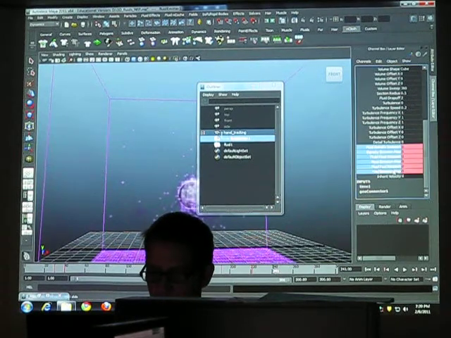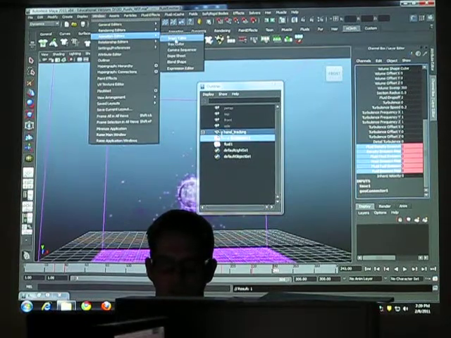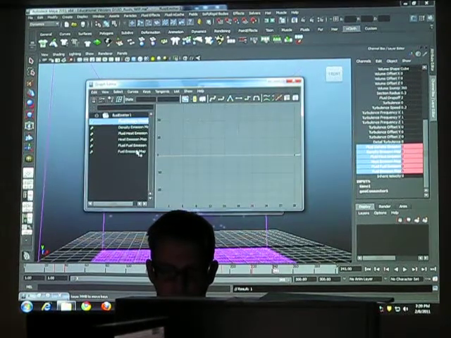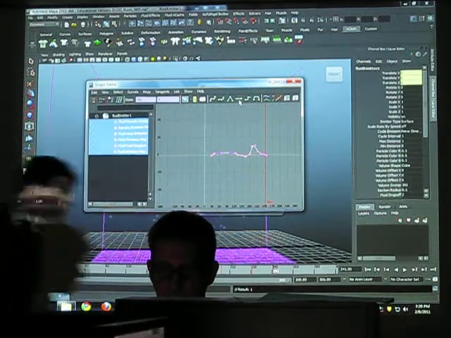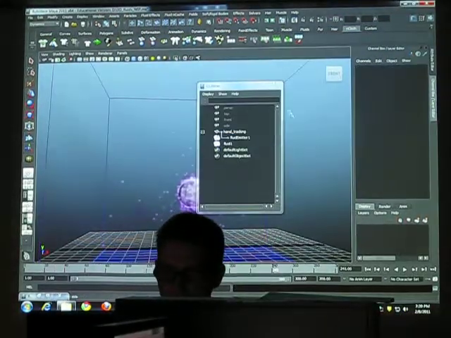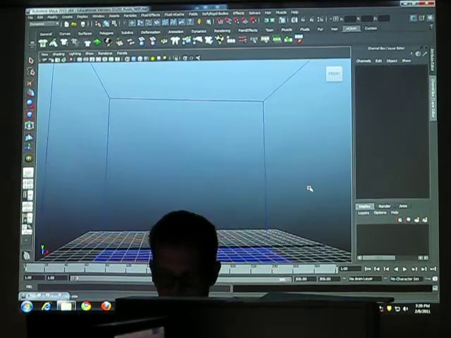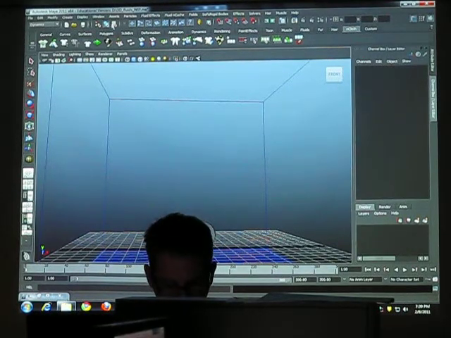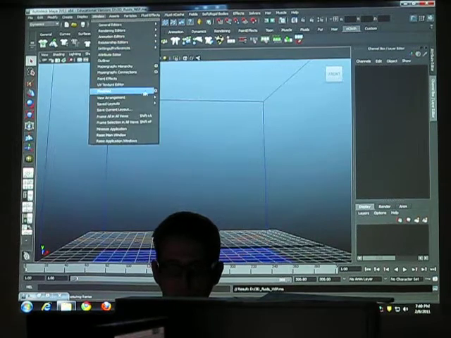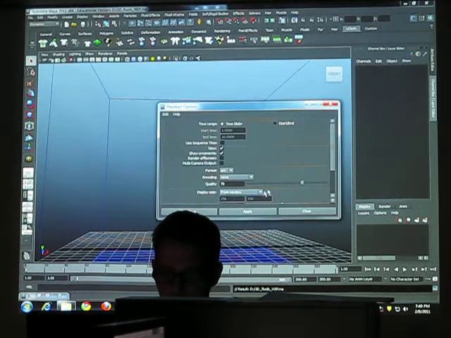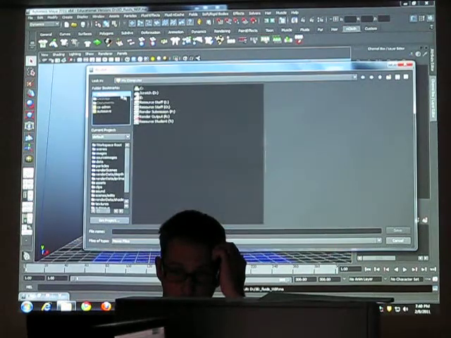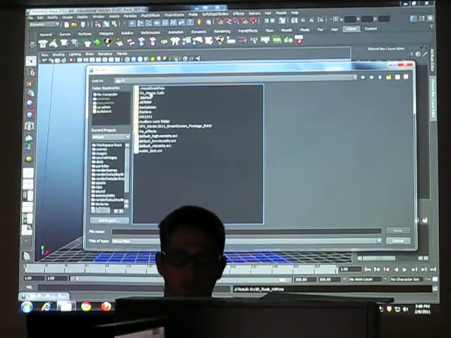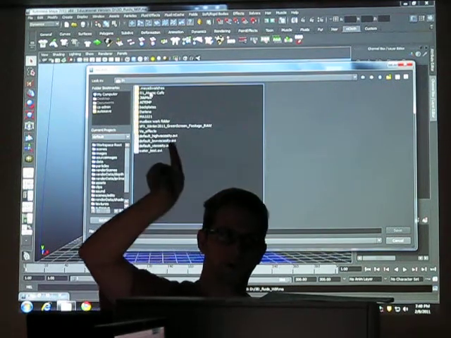All right, so I've got this turning on and off a couple of times. I want to go into my graph editor and just make sure that this doesn't dip below 0, like it is right now. I'm just going to flatten these tangents. All right, so let's see what that looks like. Save this, and I'll save this playblast as well, so that the graph doesn't dip below 0.